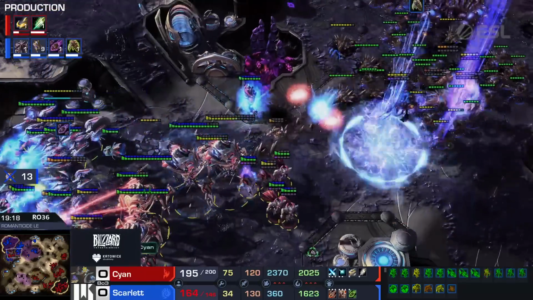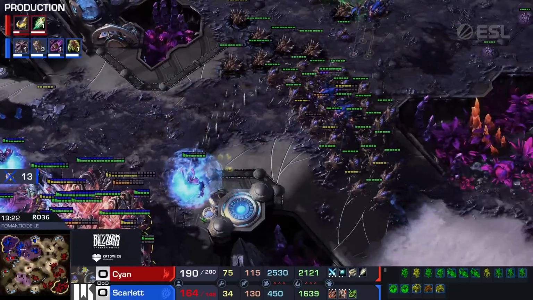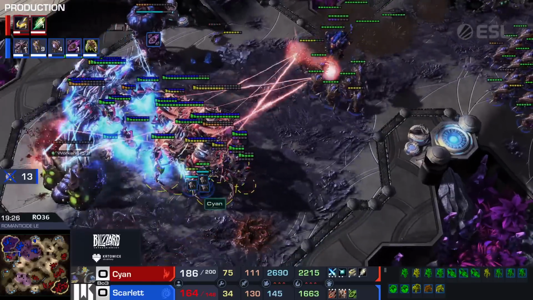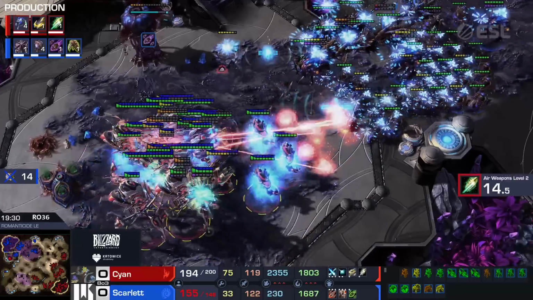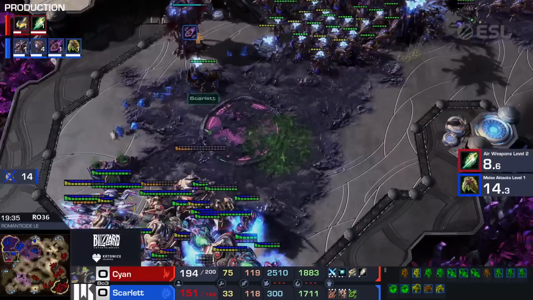Just getting caught completely out of position, kind of unnecessary. She F2'd her army to deal with some minor harass. This is painful. She's going to lose every major tech structure, and this is just going to be a recall, right? Yeah, most likely. Cyan doesn't really need to stay here, and he's already trading way better.